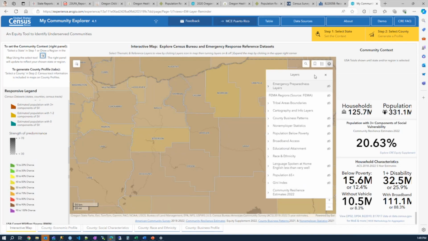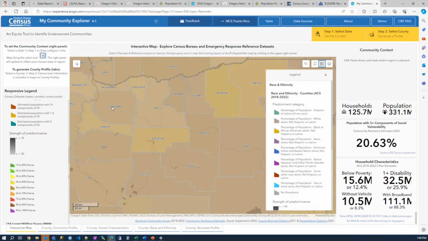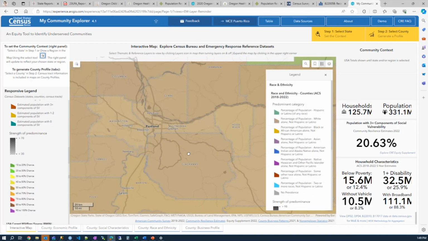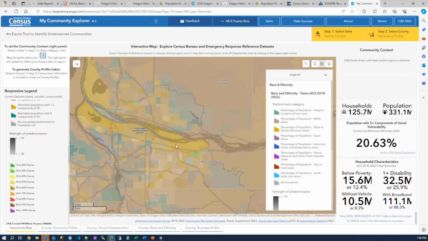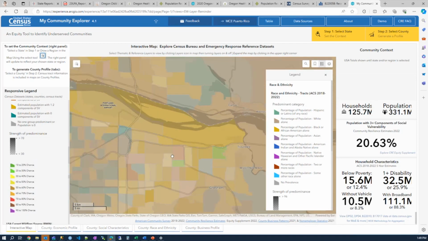Now looking at race and ethnicity, looking at the key there. If you start zooming in even tighter, you can actually see those census blocks start showing up. Again, this is possibly more meaningful in more metro areas, more urban areas, but they are populated for all areas.